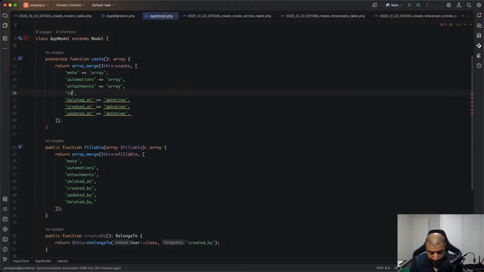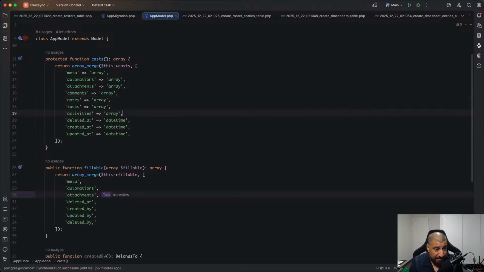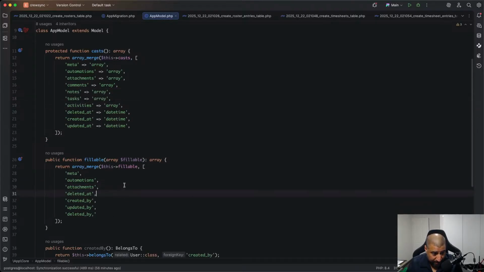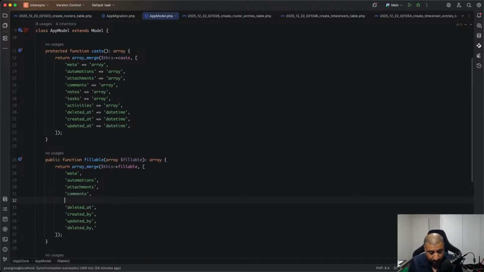So we said comments as an array, and we have notes, tasks, and activities, which will also be arrays. And also they need to be within the fillables. So comments, notes, tasks, and activities are also part of the fillables.